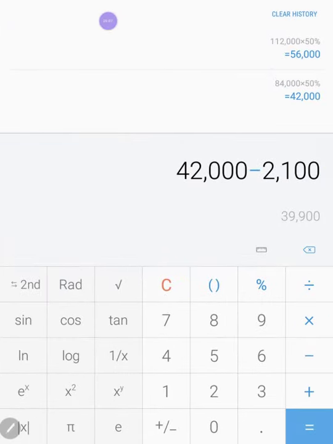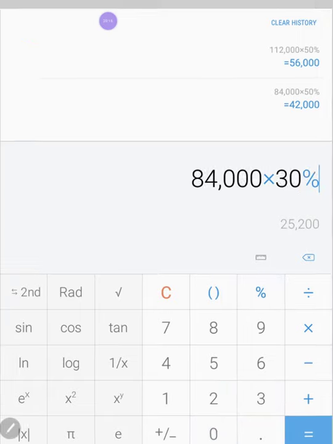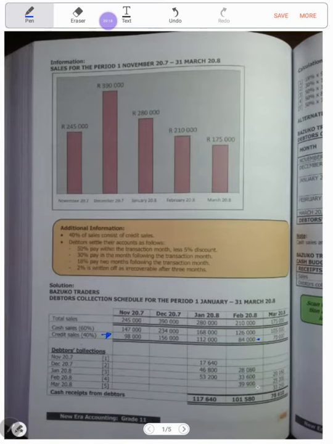Then we're moving on to the next month. The 30% will pay in the month following the transaction. Again, grade 11s, we have 84,000 credit sales. So I'm going to say 84,000 times the 30%. That will be paying me 1 month later, 25,200. And there's my 25,200. And obviously we can work out the 18%, but it's not in my budget period, so I don't have to worry about that.